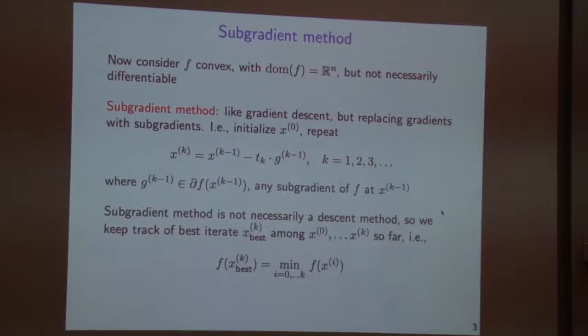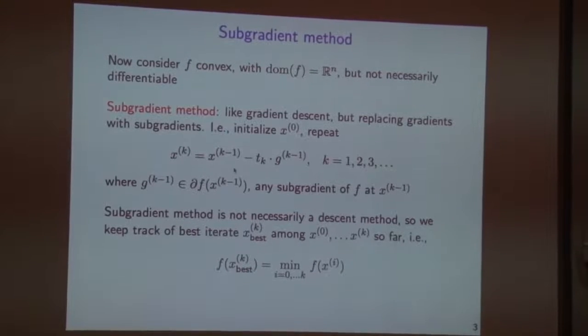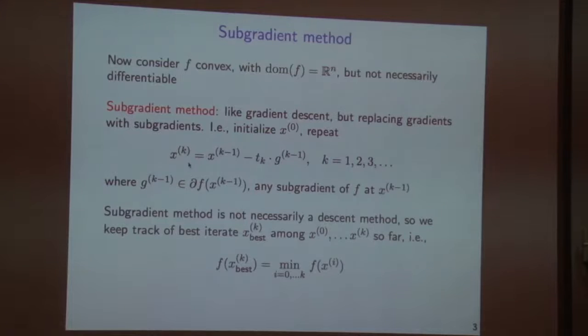So here's one difference. We're going to see many differences between subgradient method and gradient descent in this lecture. Subgradient method is not necessarily a descent method. So I've been careful to call it subgradient method and not subgradient descent, although you might catch me slipping a bunch of times and calling it subgradient descent. Which means that as we iterate, we may actually ascend on the loss rather than descending on the loss. With gradient descent, we proved that for a small enough step size, that wasn't possible. That was in the proof of convergence of gradient descent. We showed that if the step size was smaller than or equal to, say, 1 over the Lipschitz constant of the gradient, then we get a sufficient descent condition. Not true for subgradient method.